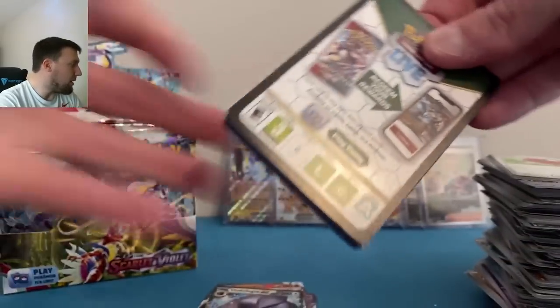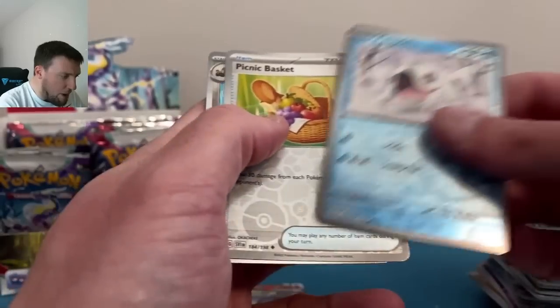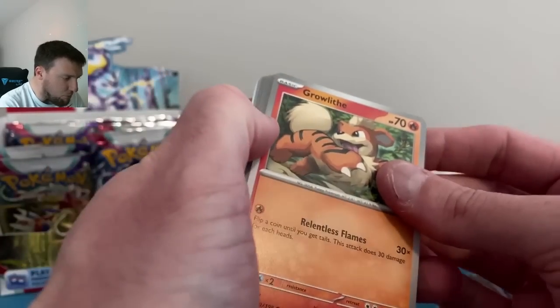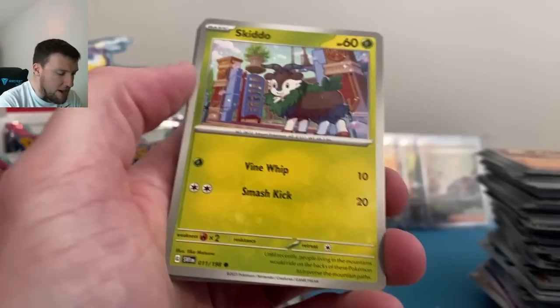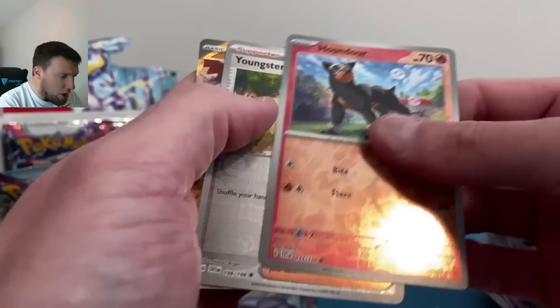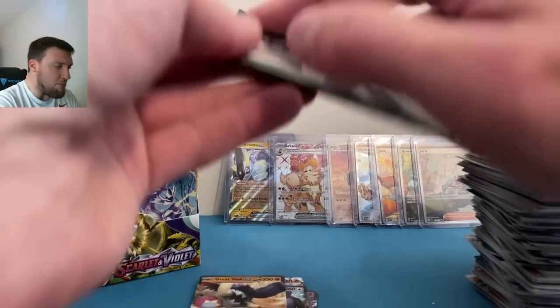Metal energy, Citadel, Picnic Basket — shout out to Yogi Bear with a picnic basket. This is about the part in the video where I start to lose my mind. Snom, Zangoose, Dondozo — what, who, why, and how? So many questions I have about that Pokémon name. Someone please help me with the Dondozo name. Koraidon, Sandile, Miraidon. Come on booster box two — where's that Gyarados EX? What are we even doing with life?